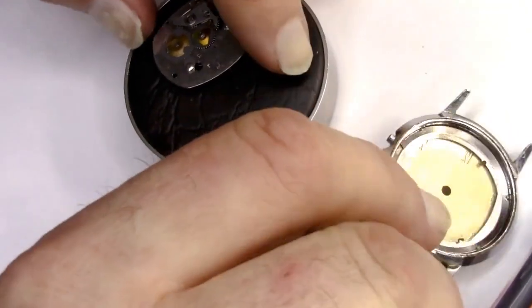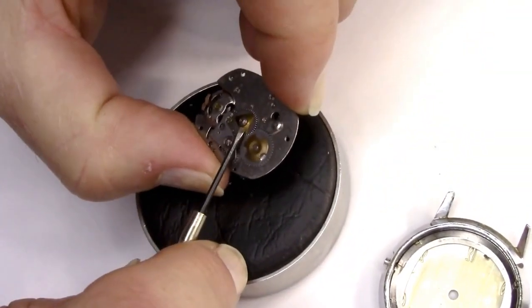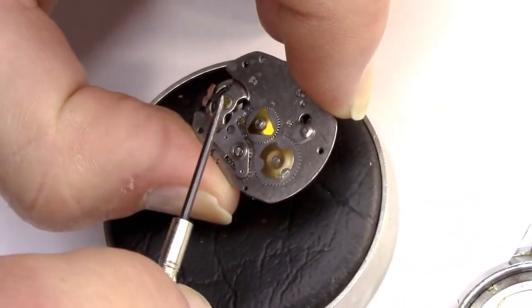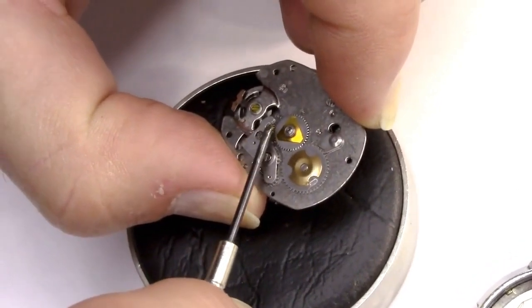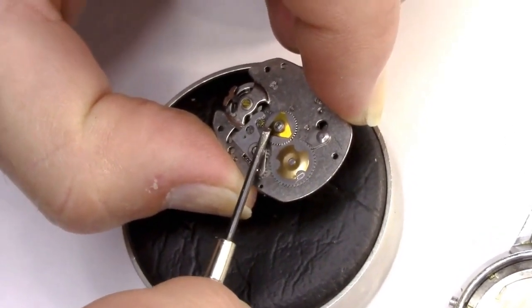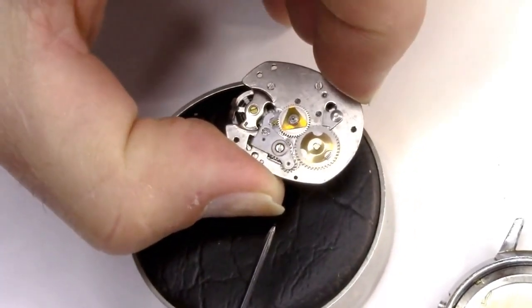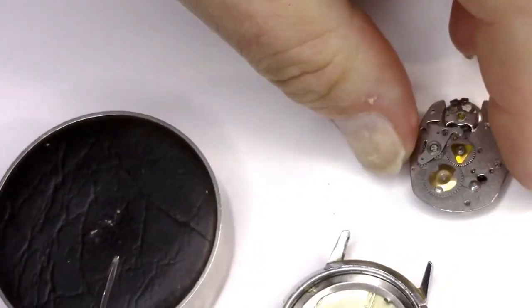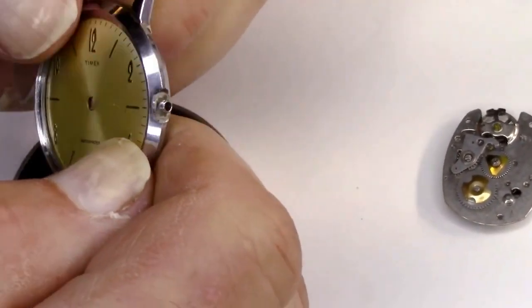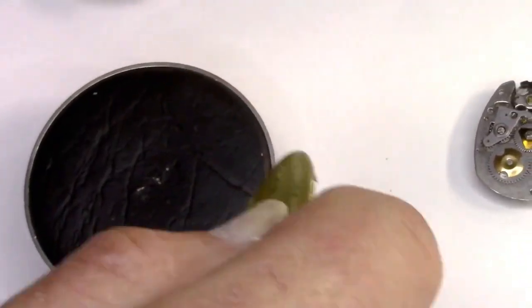Alright, so there's the movement there. And you see this little copper piece here, this triangle. It's actually domed. And you always want the domed part to go toward the movement, or the highest part of it to go toward the dial. Okay. Alright, so then here's our dial. Let's go ahead and there it goes. Alright, so there it is.